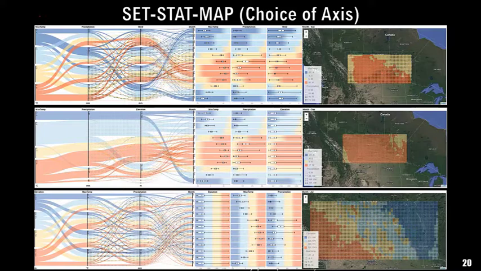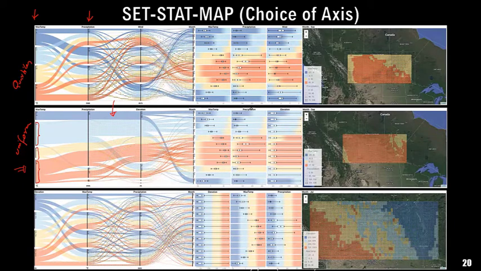Another feature is the choice of axis. Sometimes we can reduce the number of ribbons that have been created by choosing uniform value split rather than using quartiles. So as you can see in the second picture, we used uniform bin of values, and that's why the axes are of different width, and you have much less number of ribbons than the first picture.